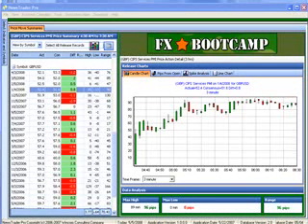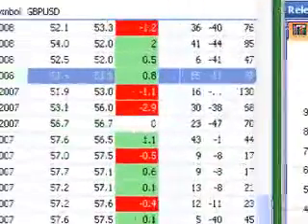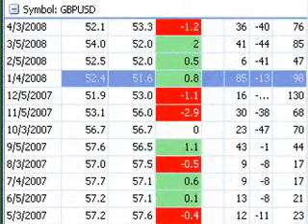One example of a solid move resulting in a profitable scout trade was the December index released in early January for this report. It was 50 pips up over the first three minutes. After a better-than-expected PMI number, the very logical move up in the pound-USD. If you entered a long trade on the higher high above the first three-minute candle you see right here, you took at least 25 pips profit from the move up if you exited before the New York Open. Not a huge move compared to some responses you'll see from a pair like the pound-yen, but the recent response of the pound to this report has come a long way from last summer, when the trading range over three hours after this news release was less than 25 pips. Forex traders seek volatility, and a 25-pip range certainly will not do it for us.